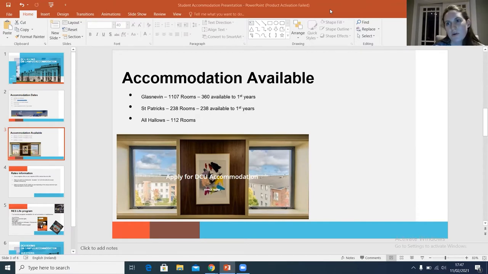Now, it's not a case where we can offer you a bedroom and you pay only per night that you stay on campus. It would be a case that we offer you a bedroom for the full contracted year. So it could be one full semester, two semesters, but whether you're contracted for semester one or semester two or both, you would be charged in line with the length of that term rather than the length of time you spend in your room.